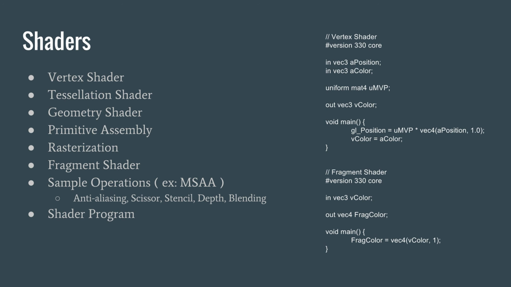So, for example, with a particle system, if you specified only the 3D positions, then you could use the geometry shader to say, okay, I want to build a quad out of this, and then that will get passed through. That way you send a lot less data to the video card to create this particle system.